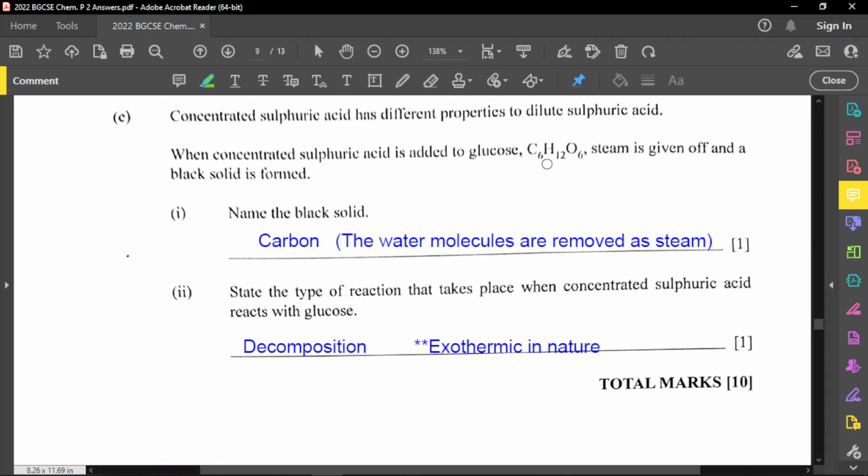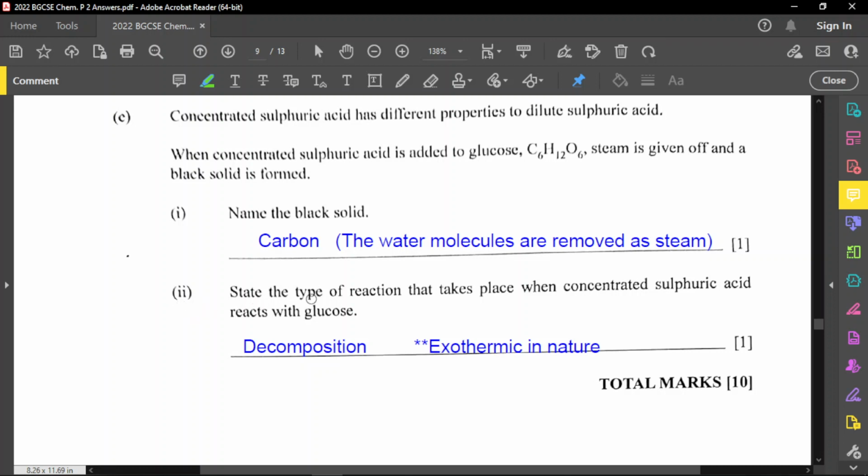A way to look at this is: if you look at C6H12O6, the H12O6, if you divide it by 6, means you have 6 water molecules in this, technically. So H12O6 is actually 6 water molecules. Think about it. And then if you take out the water, which is the H and the O, what remains is just the carbon. Carbon is a really dark black substance.